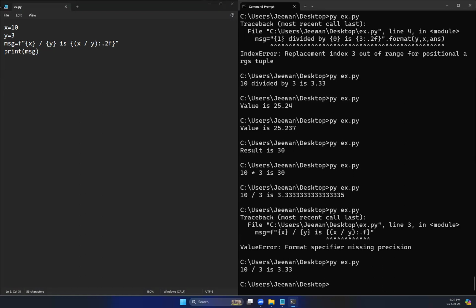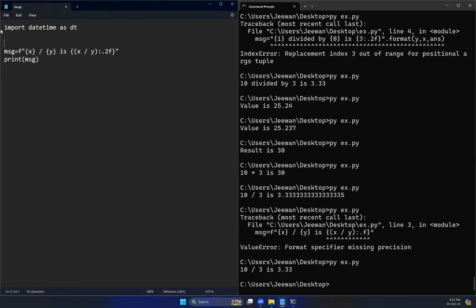Yes, we can use the datetime module also with this string. Now, import datetime as dt, and you can have d equals dt.datetime.now. Then that will give you the current datetime.